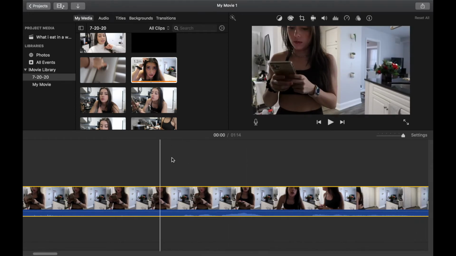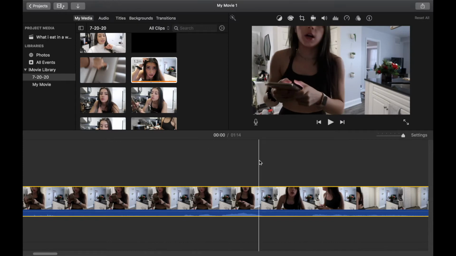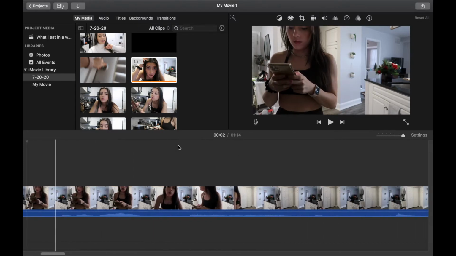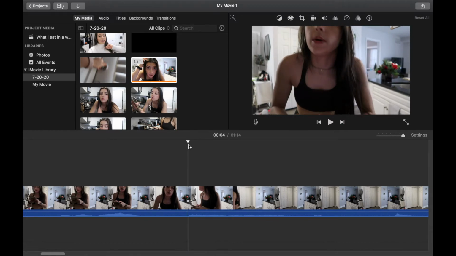So this is when you want to do a rough cut of your video and you want to cut out all the ums, the awkward pauses, the mess ups, things like that. So you want to select where you want to cut. You're going to select it just using your mouse. It'll have this bar that you can see up and down right here. That's just the slider that it uses to select something.